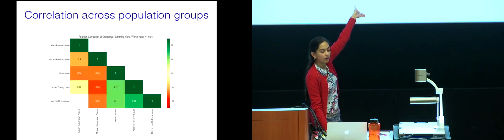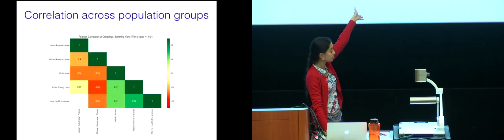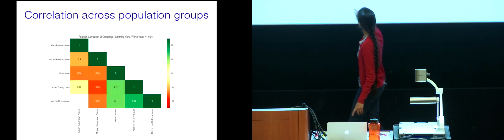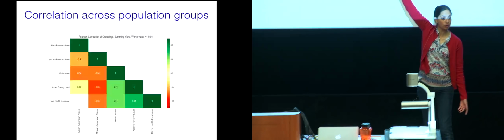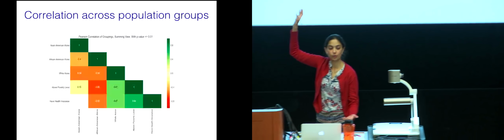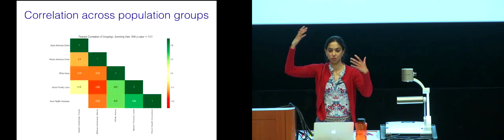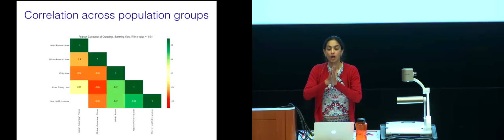And when you correlate a vector with itself, you always get 1, which is why the diagonal is all 1s. But if you look at the correlation between, for example, people who have health insurance and people who are above the poverty level, you get this green 0.64 because there's a high correlation between these two populations. A lot more to be talked about here. I just wanted to show you a different application of correlation, something that is very current, very relevant, something I'm thinking about a lot right now. See you next week.